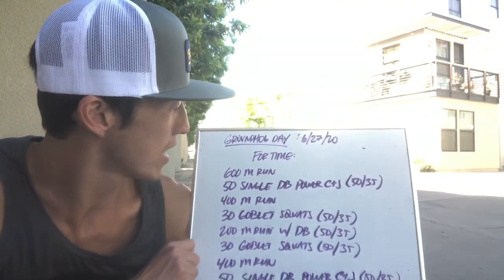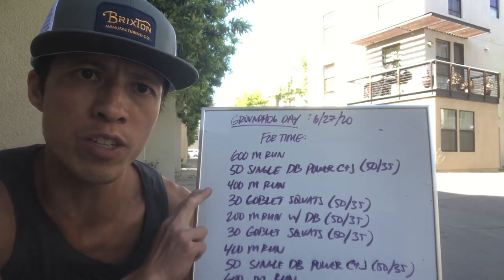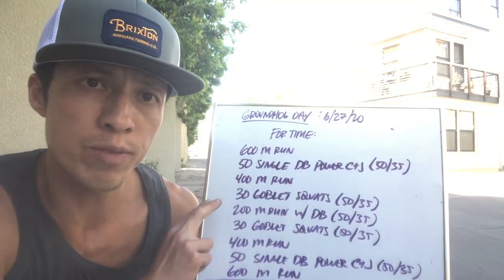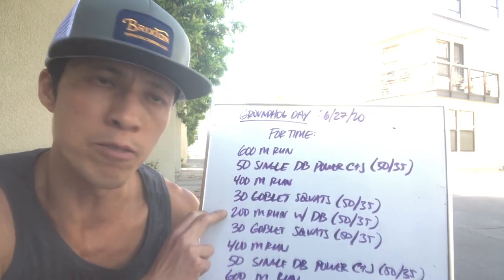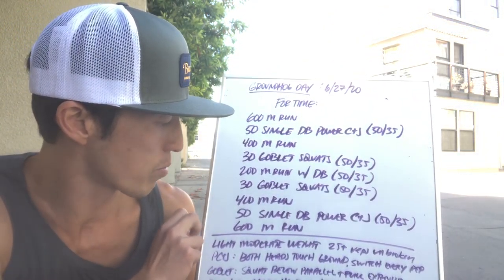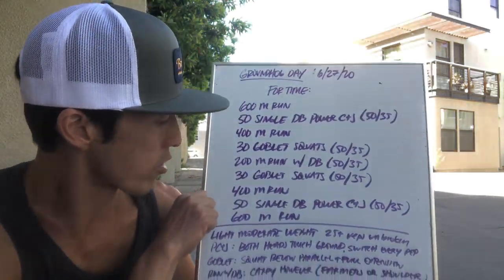Anyways, for time, we'll do a 600 meter run, 50 single dumbbell power clean and jerks, suggested weights 50 and 35, 400 meter run, then go 30 goblet squats with 50 or 35, 200 meter run here different with the dumbbell, and then we'll go back up with 30 goblet squats, 400 meter run, 50 single dumbbell power clean and jerks, and a 600 meter run. So it's a descending, ascending ladder.